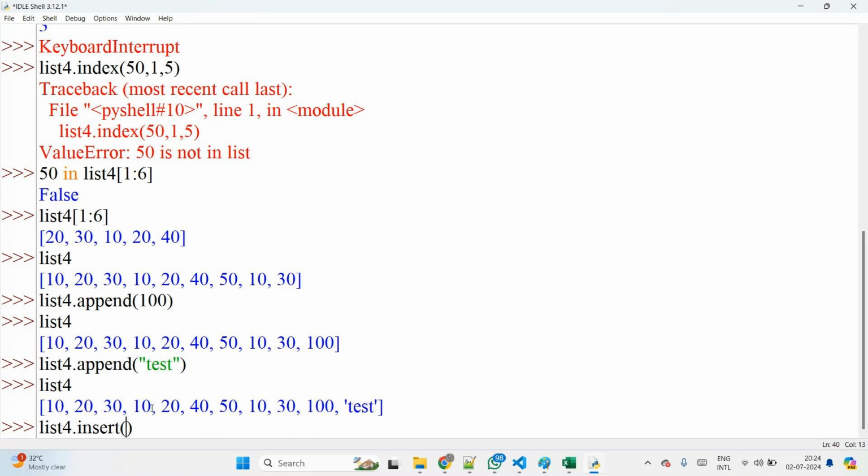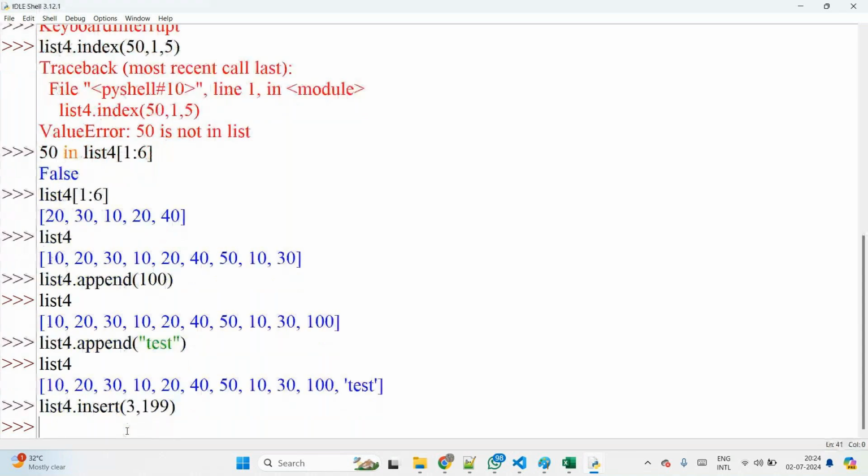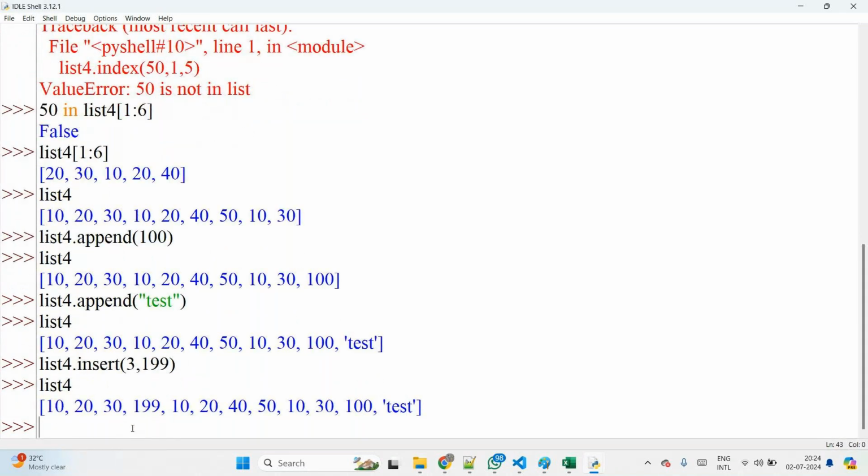After 10 I want to add, so this is position 3, right? Here you have to give 3. After that, the value: what value do you want to add? I want to add 199. So list 4. See, at the third position it has added 199.